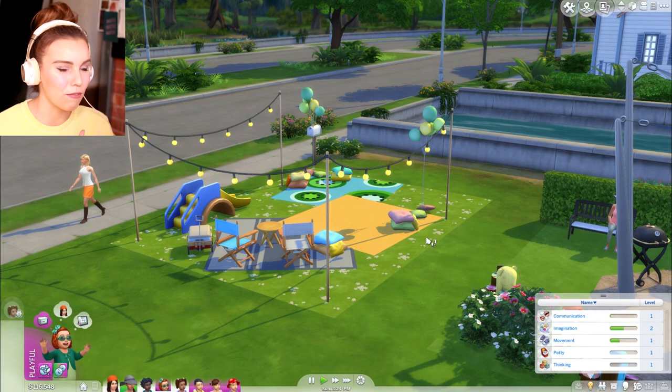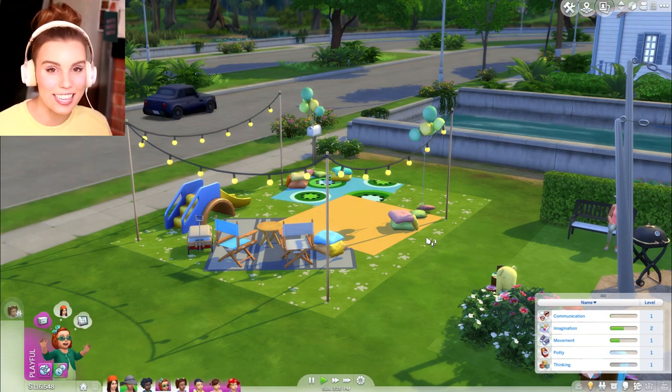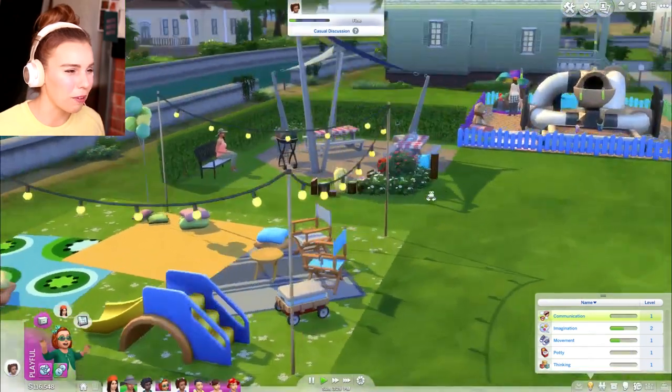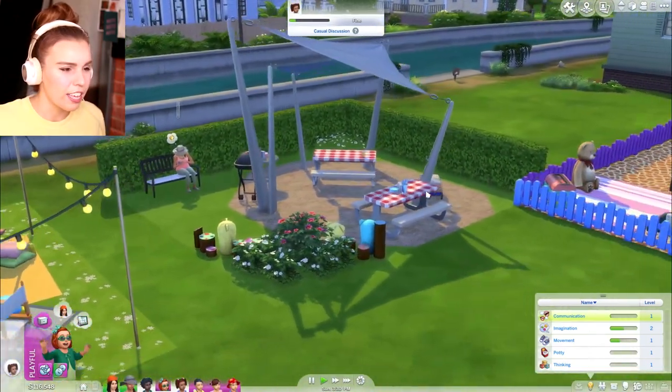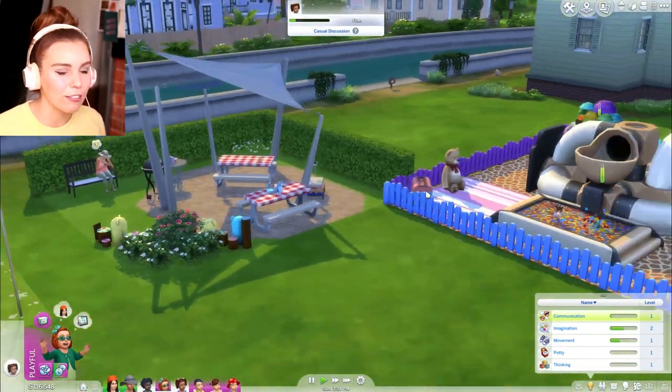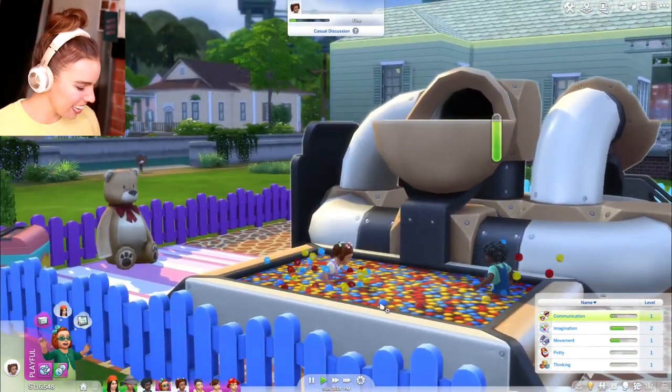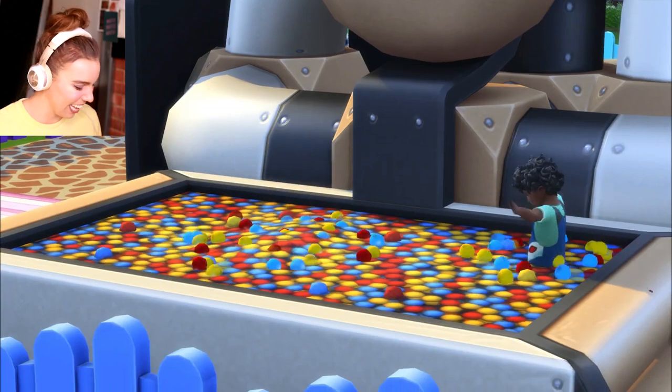I think The Sims has done a fantastic job on the Create-a-Sim items and all of these gorgeous bright, vibrant colors, and this beautiful spring summer feel. Like, it really comes to life in the game. So I am absolutely stoked with that. And look at the two toddlers playing.